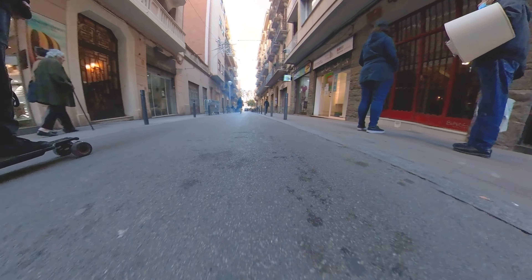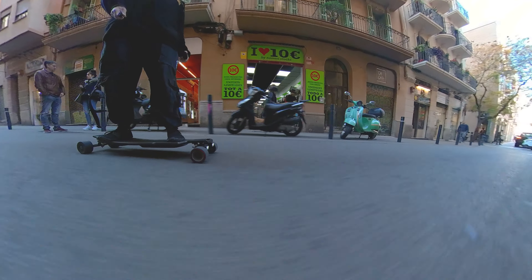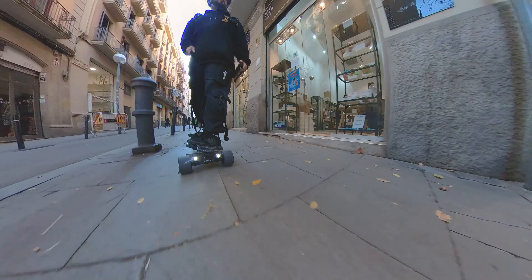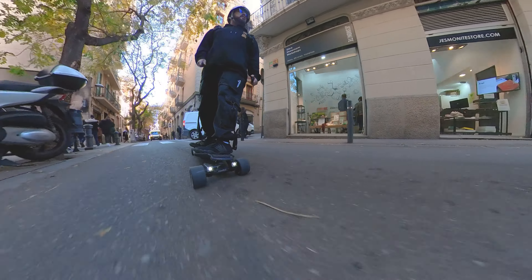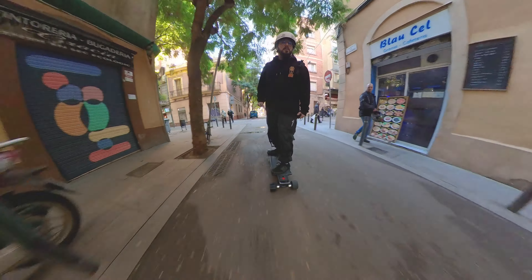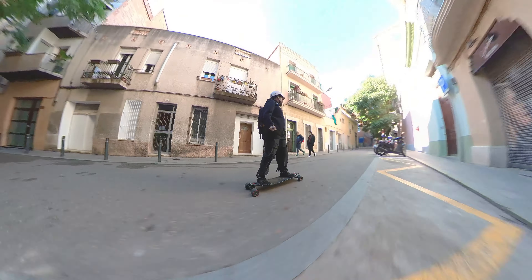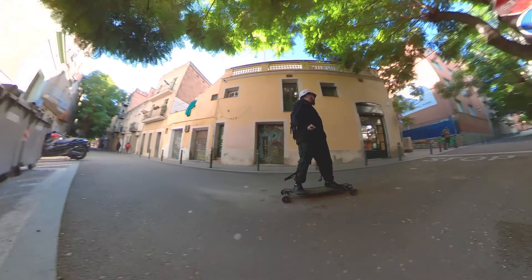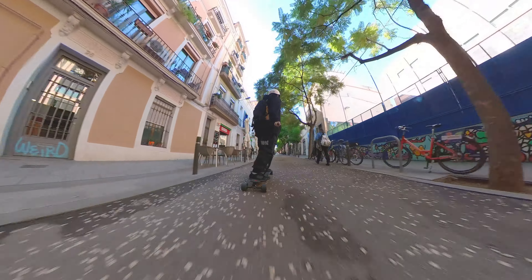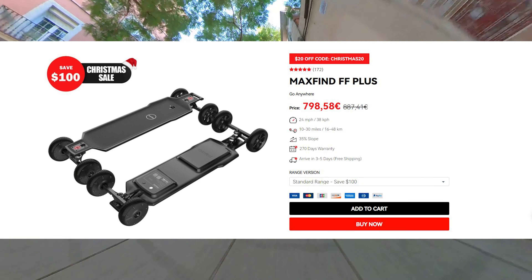Usually when you buy some boards, they come with really bad wheels. One of the interesting things of these sleeves is that you can use the Cloud Wheel Donuts — the 105 and the 120 millimeter ones — and they will fit perfectly and will make the ride even more comfortable. Because even though the board is hub motors, with the flexibility of the deck and the cloud wheels, you can make it super extra comfortable, but you will get less range, which is something you have to take into account with this setting change. Also, Maxfine offers another version of this skate called the FF Plus, and the difference is that the FF Plus has 165 millimeter wheels.